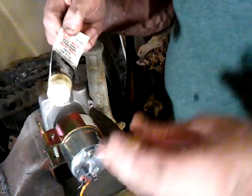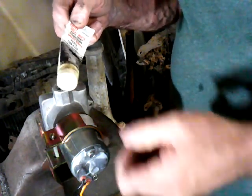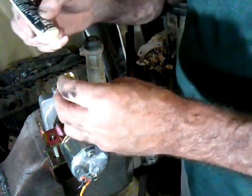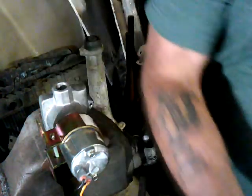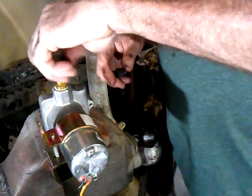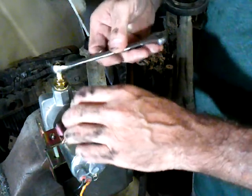That way it doesn't take up any space, but it will fill the threads in so it doesn't leak, and it will resist fuel. So what I do is I'll just put a little bit on the fitting. Mine's a little old, so it's starting to separate, but you just thread her in there. You don't have to go over the whole thread, because as you spin it in, it's going to do that. And then you just get your wrench, and I use a short wrench.